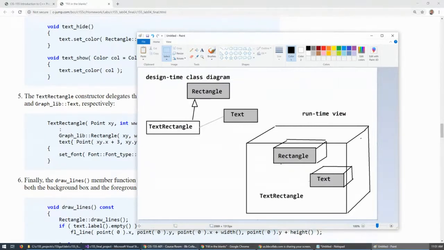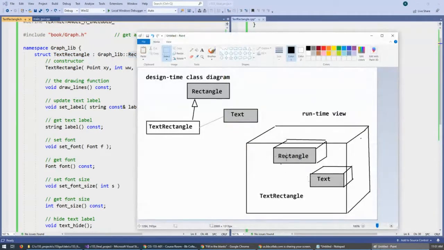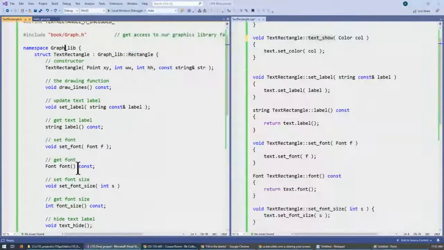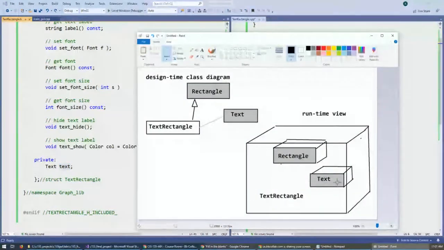So once again, if we look at the code, this is the inheritance part right here, because the text rectangle inherits everything from the rectangle, and therefore rectangle becomes part of it at runtime. And on the other hand, we also say that, by the way, in the memory of this text rectangle, in its scope, we always have a copy of the text gadget, which is right here.